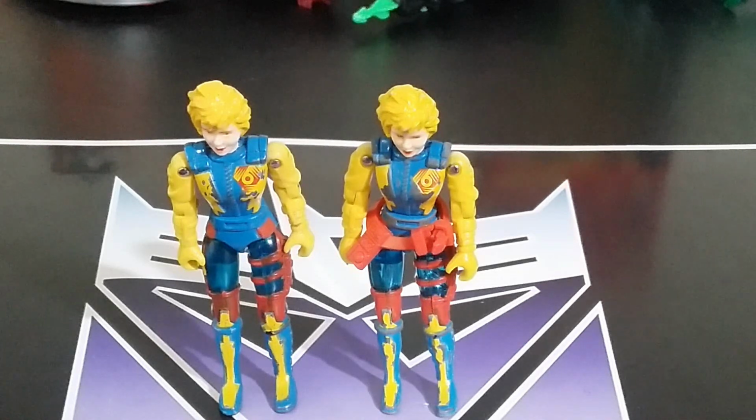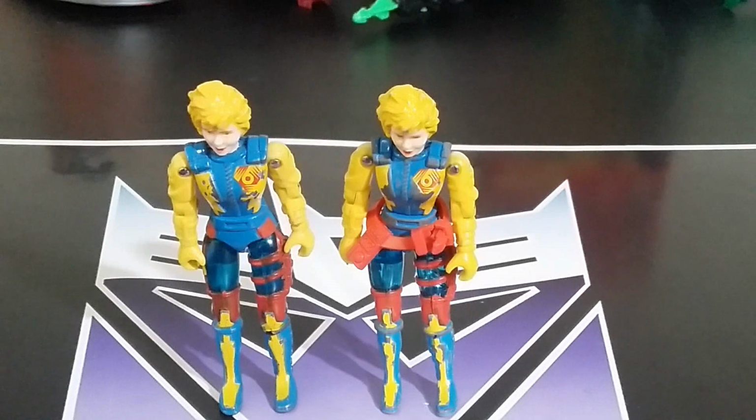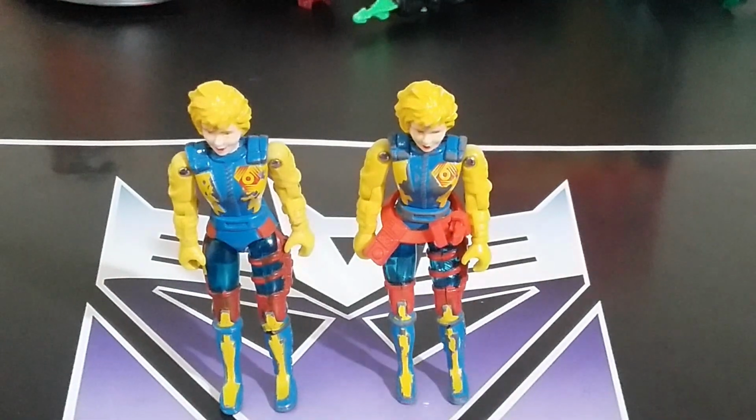I know it was brought up on Meg. I didn't look through every one of them, but I'm sure it's going to show up on other figures too. So, manufacturing variant. Why does it matter? Well, let's say you get 3 figures and you want to put the best chest with the best legs with the best pelvis. You can't do that if one of them's riveted together. That's a problem. Anyway, just wanted to bring that up.